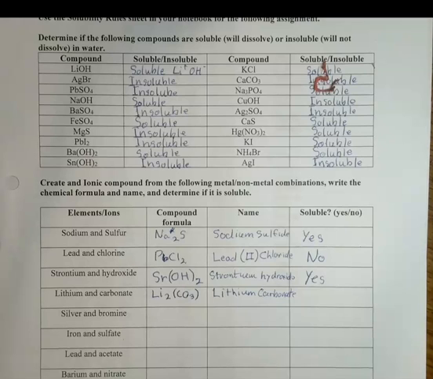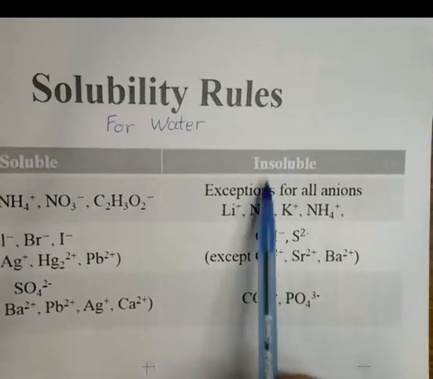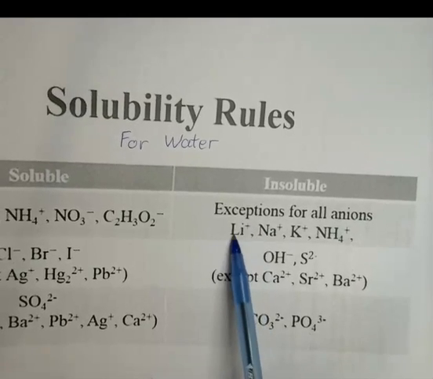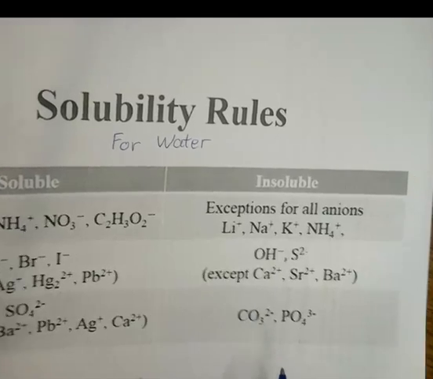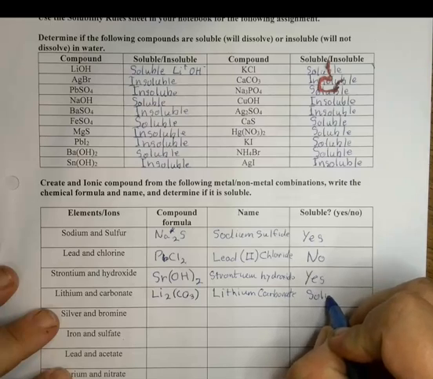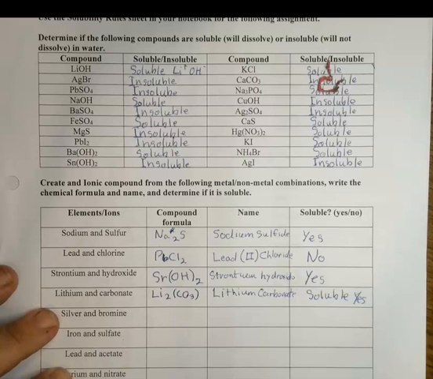Okay, now we go to our solubility rules again, and we're looking for carbonate. And carbonate is in the insoluble column, but lithium is one of those that always overrides that. Lithium will dissociate with anything, so lithium carbonate is soluble. I could have written yes, right? Yes. Okay, there you go.